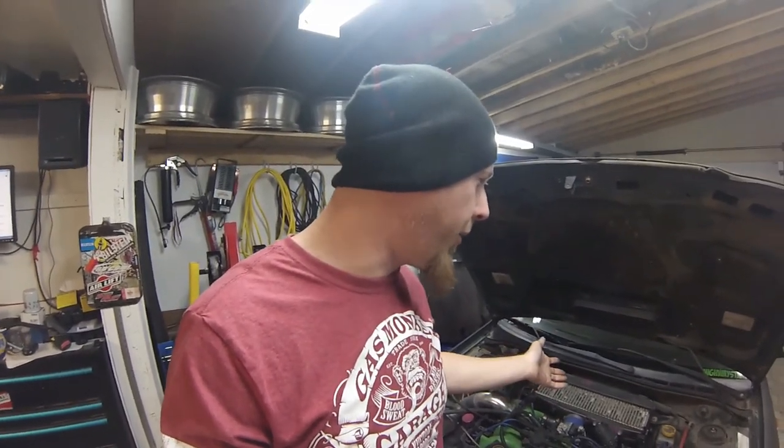I guess because I do have the Forester, and I also have the Legacy sitting outside. The Legacy has a spare engine for this car. I still have the 2.2 that was originally in this thing that I do want to build again. So whether I hold on to this chassis or I get another chassis to put all the parts onto, I'll probably be sticking with this platform for quite some time.